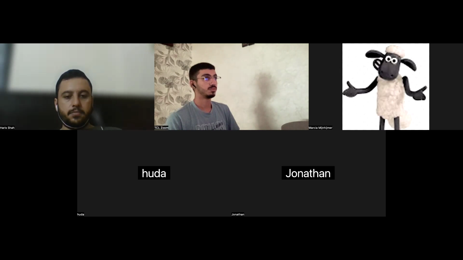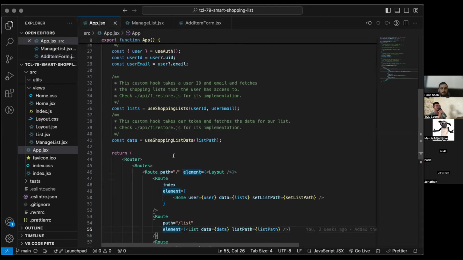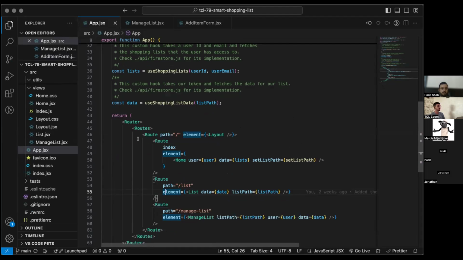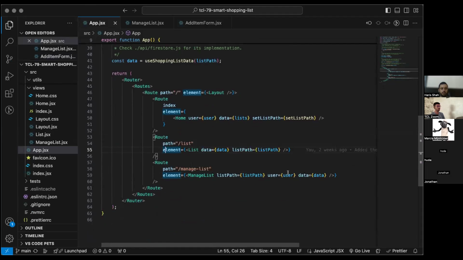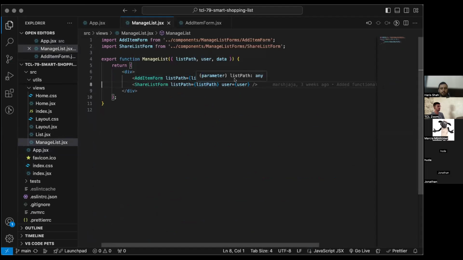Okay, here we go now. So first, because we wanted to check that specific list that we have, and check if the item is within that list or not, we got the data from here into manage list, and in manage list we got it into add item form.